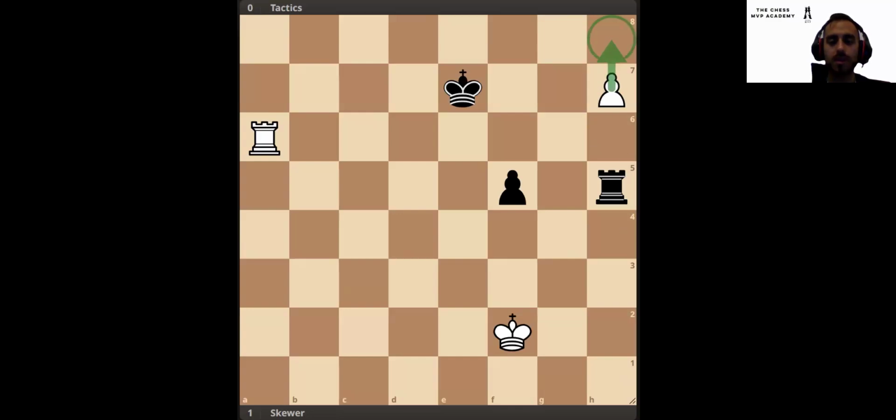The pawn promotes here, of course. This is a nice pattern. It's an endgame pattern, but winning.